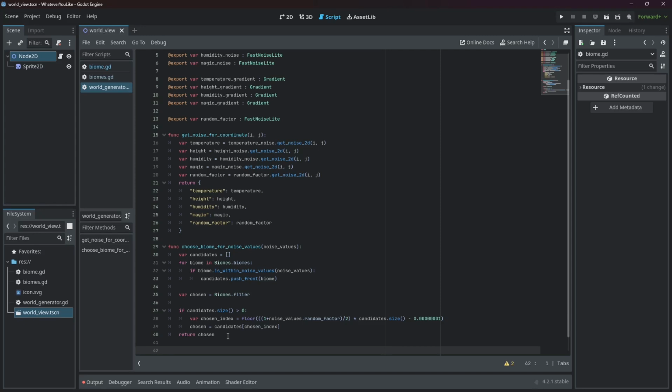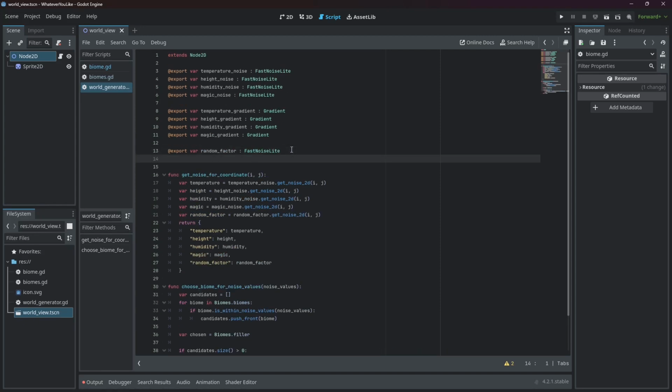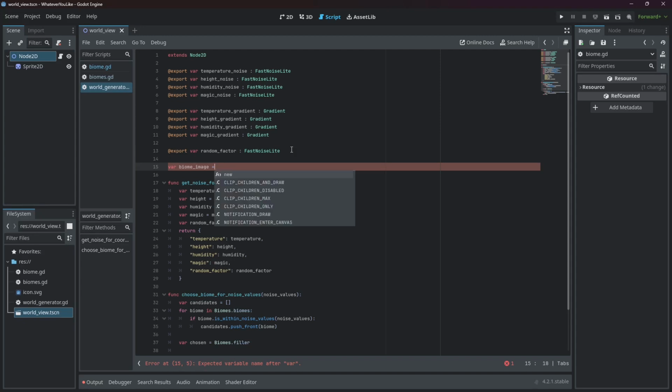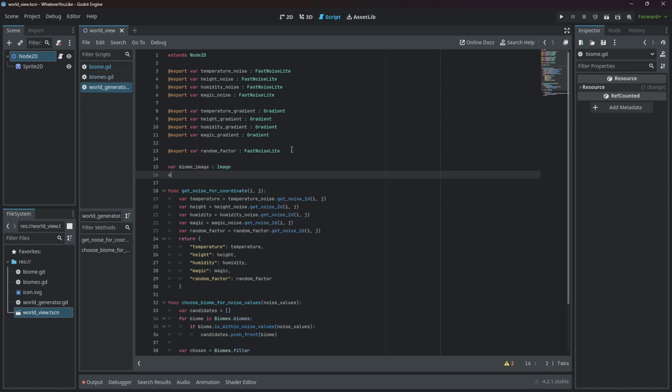We're gonna need images. So let's create some images. Var image, var biome image, like this, yeah. Var temperature image.